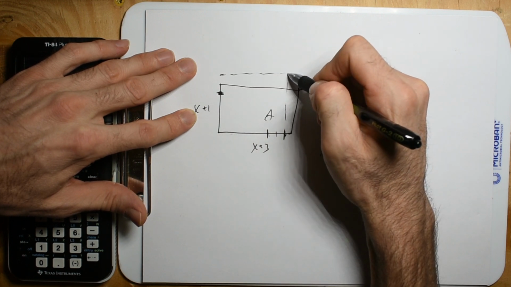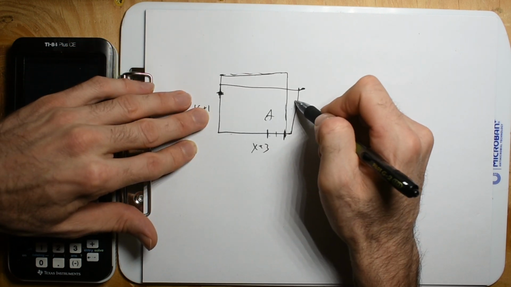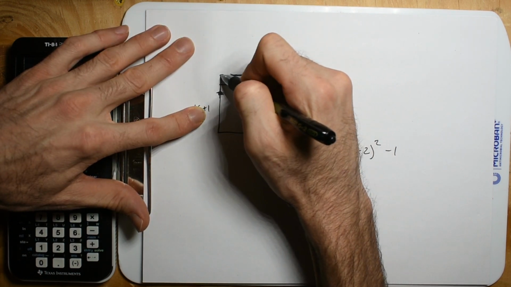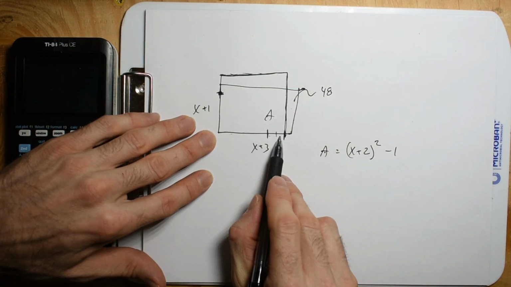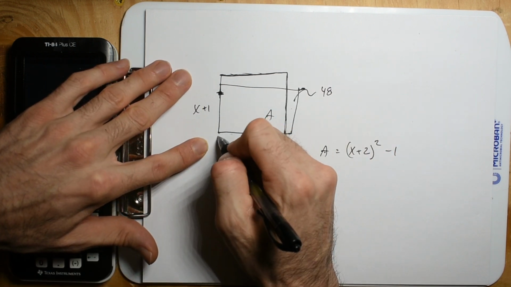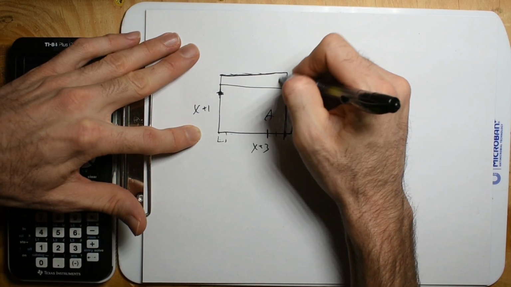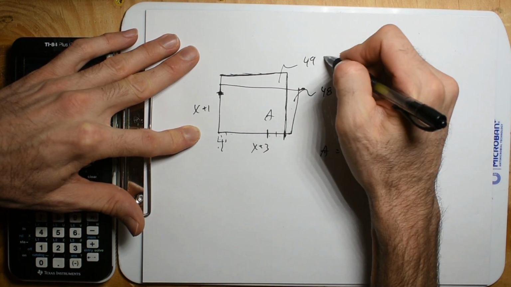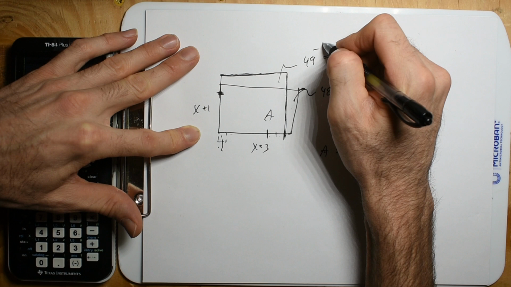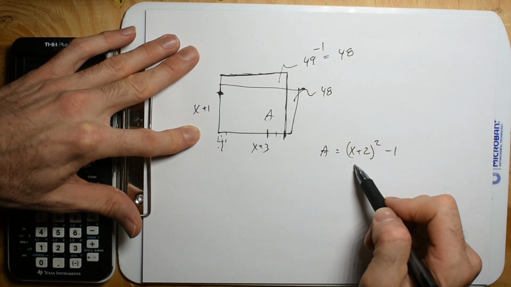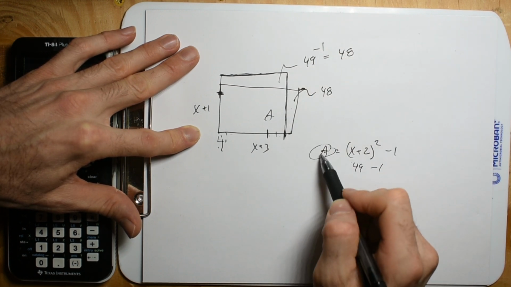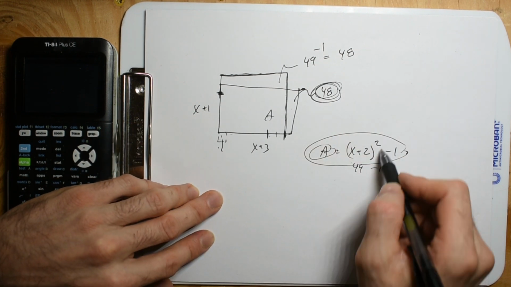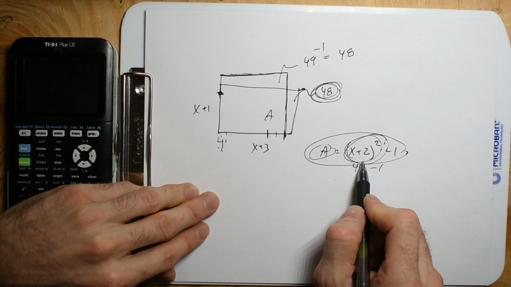So now these two things: this area right here is 48. This area right here is x plus 2, but then we actually have to subtract 1 block. So this area right here is 49, but subtract 1 of those blocks, that's going to give us the area of 48. Area 49 minus 1. So that's 49 minus 1. And that's just another way to represent the area of 48 with squares.